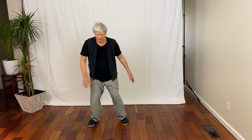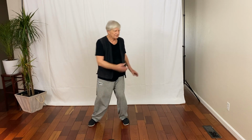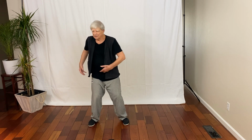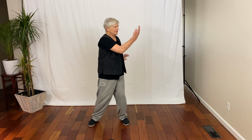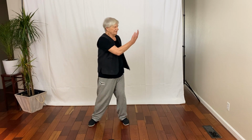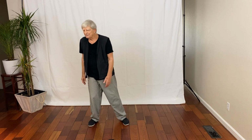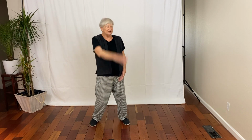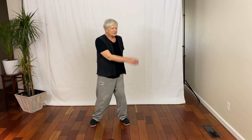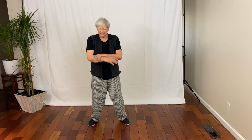Now, notice this is a rather stiff rendition because I'm simply turning the waist and coordinating the movements of the arms. I can make it even stiffer, sort of make it look like this. Okay? But what we want is, now I'm talking about the way these exercises support each other, we want to have the same looseness that we experienced doing this exercise. So we can't allow some sort of stiff execution of these forms.